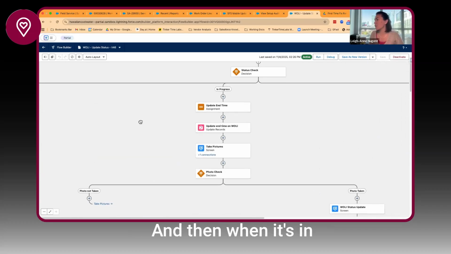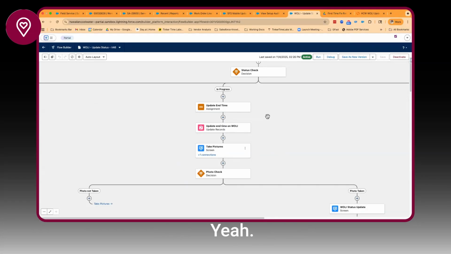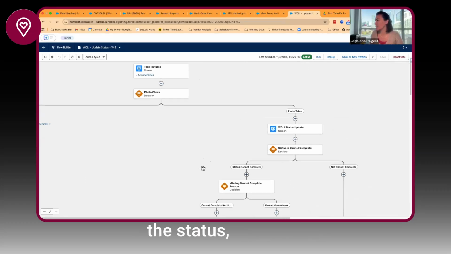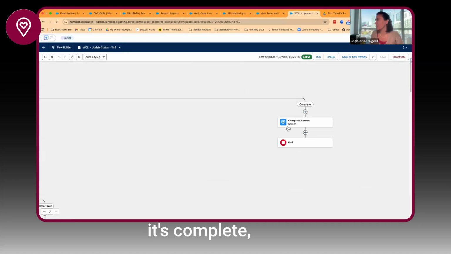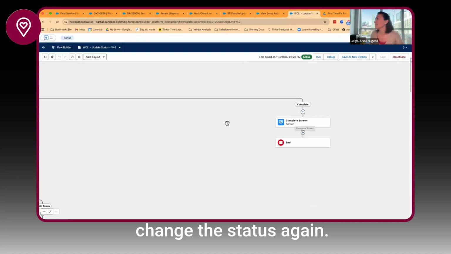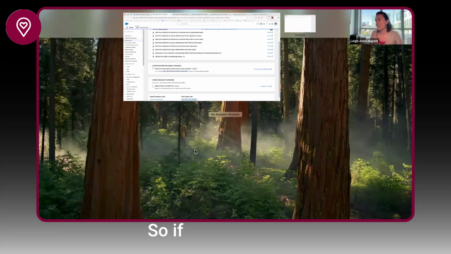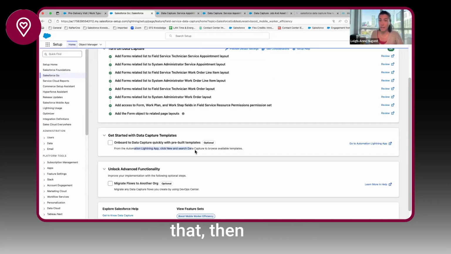And then when it's in progress, they're ultimately checking out after they did all their wrench turning, right? Taking photos, updating the end time, updating the status. And then if it's complete, we want to just make sure, yeah, you're done. You don't have to change the status again. So if this can simplify that, then great.